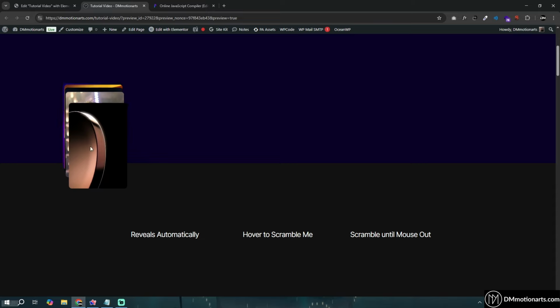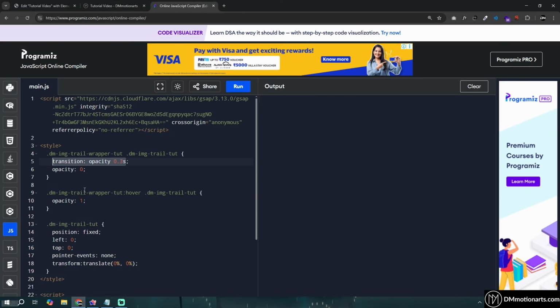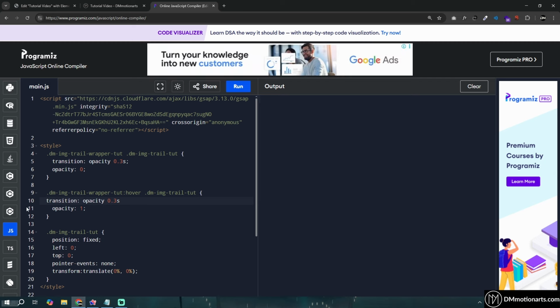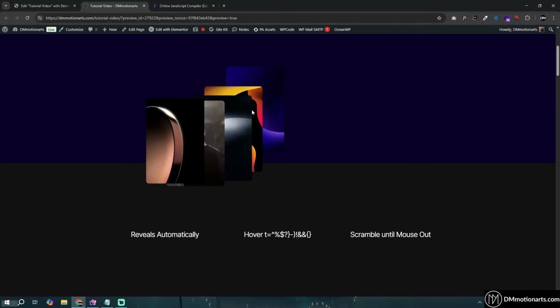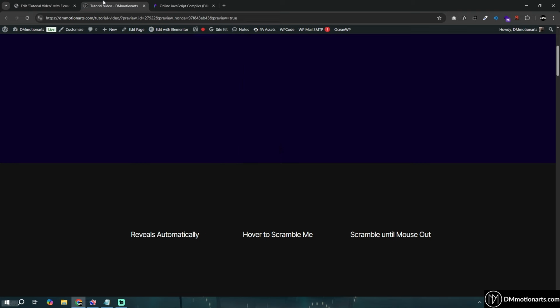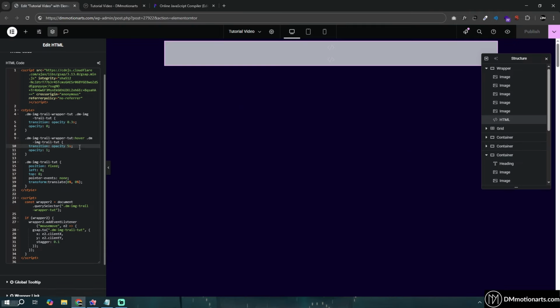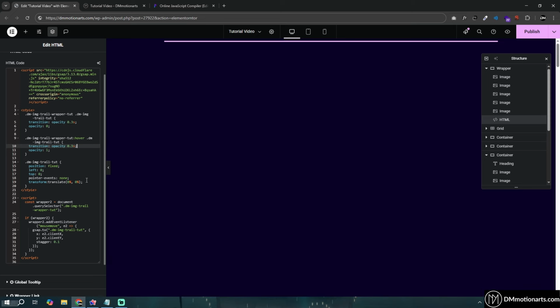Also, you could see they do pop up way too quickly, like they don't fade in. So if you want it to fade in, you might need to type one around here. Okay, so this one is basically when it needs to fade in. You could see the hover effect, because when we are hovering on this one, it would fade in, and this one would fade out. So you could see they do fade in, but I just made it 5 seconds just to show you guys that it does work when it goes in. Going outside is quicker, but going in is slower, because I made it like 5 seconds. So let's just keep it 0.3.